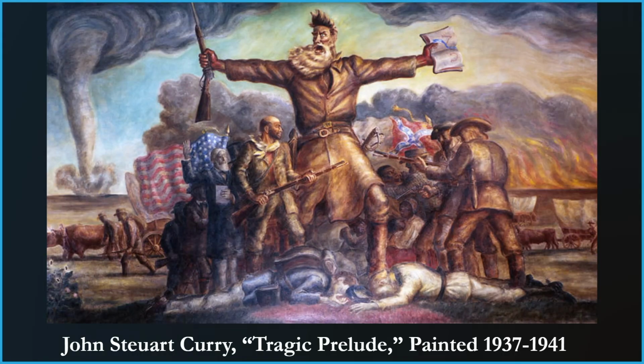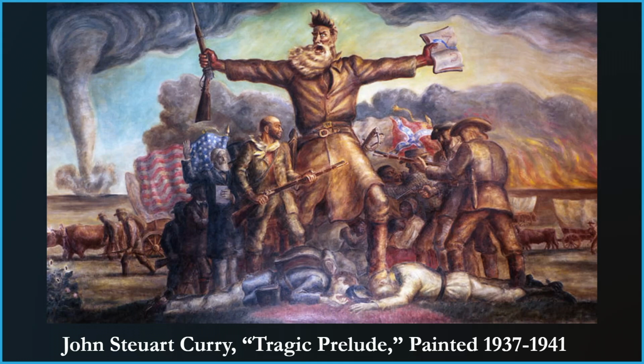But you can see him here in this painting. It's a fairly famous painting, and John Brown is there in the middle, with his crazy eyes and his beard flowing in the wind. He's got the rifle, the Bible in the other hand. You can see the tornadoes and fire. It looks like chaos is happening in Kansas.